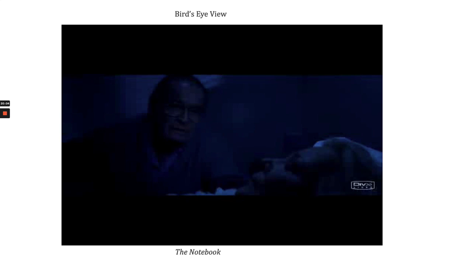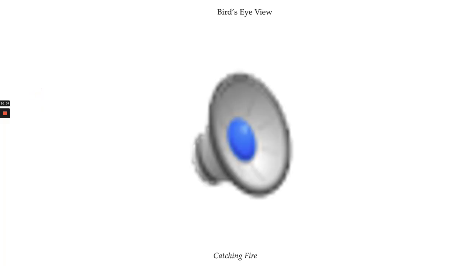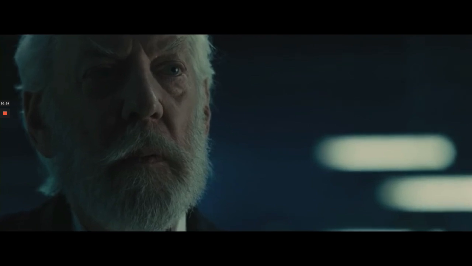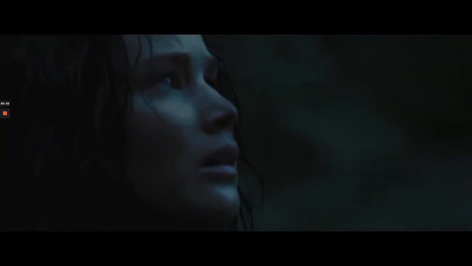Here is another example of that from Catching Fire. Remember who the real enemy is. This one's not going to be a literal death. This is not going to signify a literal death, this bird's eye view or God's eye view shot. It's going to be more of a metaphoric death. Notice the camera, the implied distance, entering into the space of both Katniss and, I can't remember the other guy, played by Donald Sutherland, the bad guy. We get into his intimate space because we're going to see his powerlessness to Katniss's wrath.